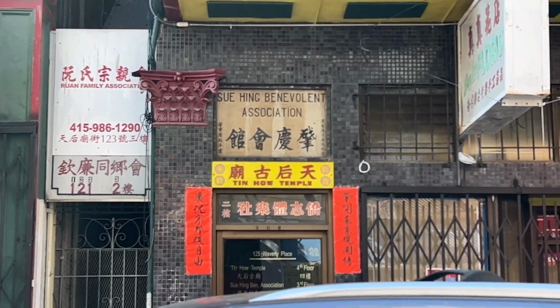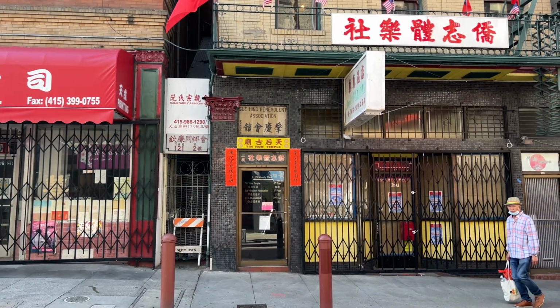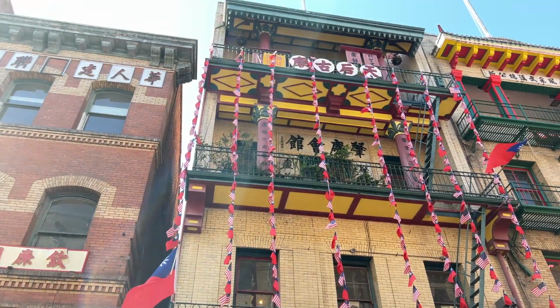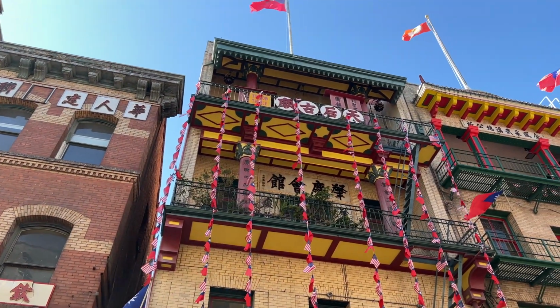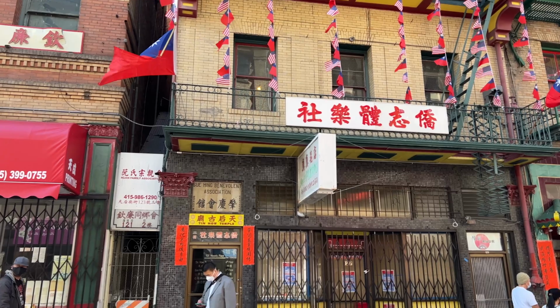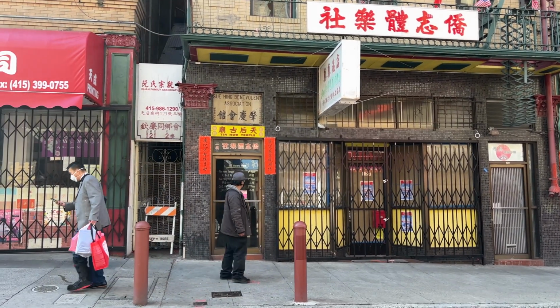Now I can't take you into the Tin Hau Temple because they don't allow cameras up there. But if you walk in the door, everybody's welcome to come in anytime. But you walk up to the 4th floor up there. It's up that top floor. And first of all, you get a great view of the neighborhood of the city. But it's just a really beautiful Chinese temple in there. So you can see pictures of it online if you'd like to visit. It's a great place to come.